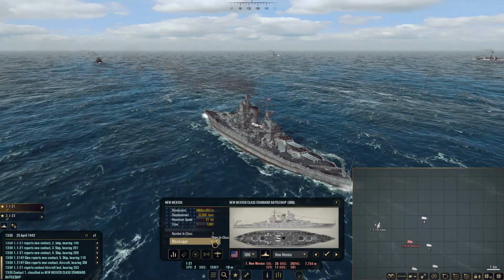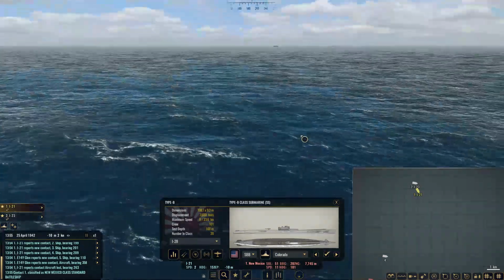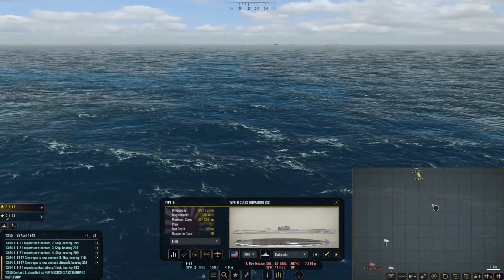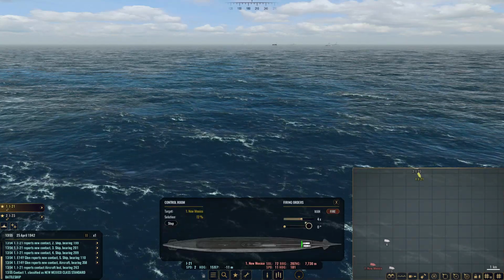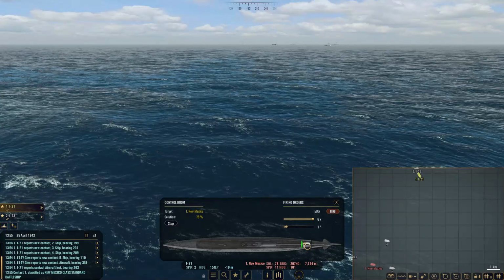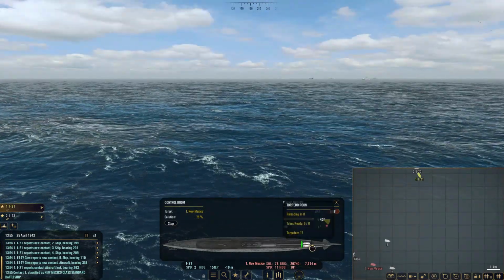There we go. Have we sunk one before? We have. Lovely. So our solution actually not looking too bad at the moment, at around 60 and climbing, and that's climbing fairly steadily. We're going to fire out 6 possible torpedoes. It's a 1 degree spread to begin with. So we are looking pretty decent on this actually.